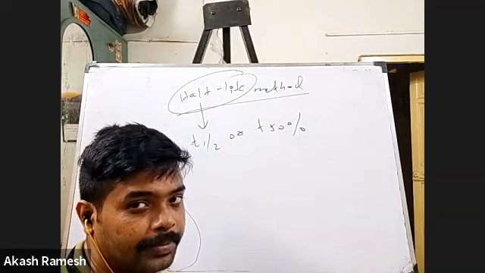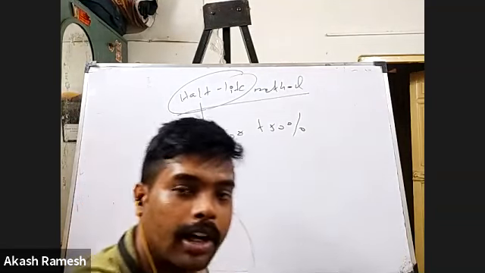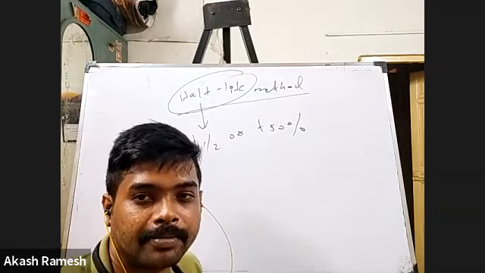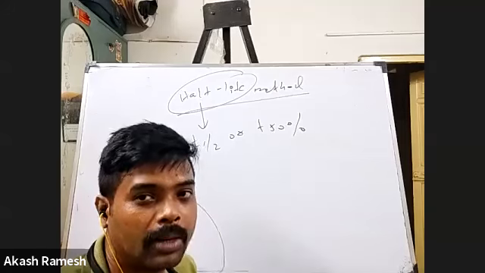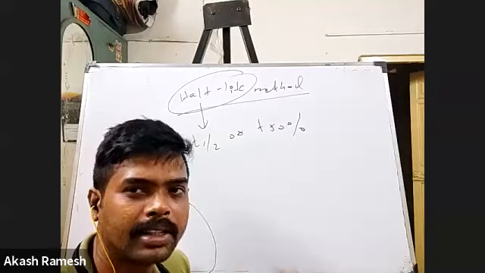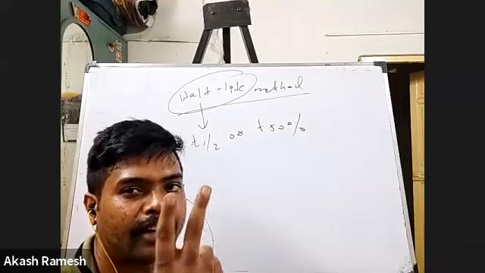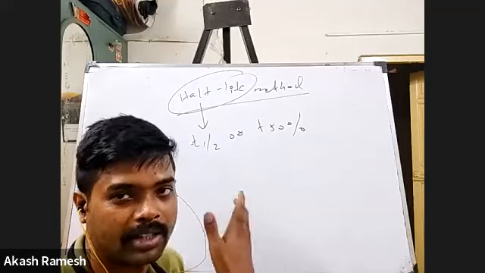Now looking at this statement, if I ask you how many half-lives are required for the completion of the reaction? Two, that's what we think, isn't it? But that's not how half-life works. Ideally speaking, it is infinity. So please understand that it is not like in 2 half-lives your reaction is going to get over. That's not how half-life works. It works like this.